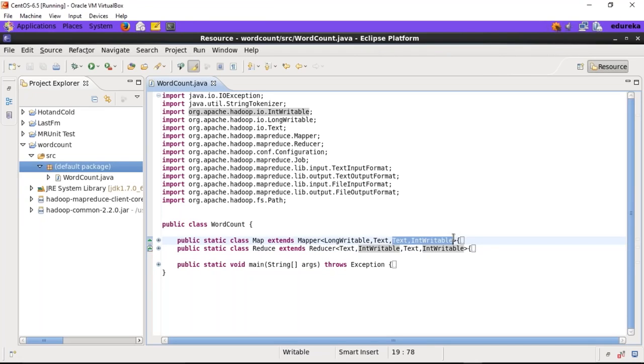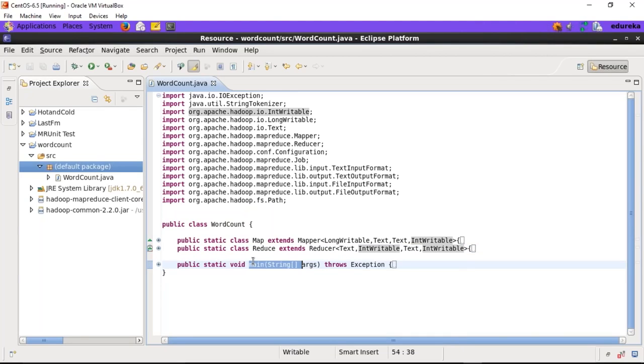Now, if you see the output key value types of the mapper, it's exactly the same as the input key value types of the reducer. Can you see that, everyone? Umar says yes, Himanshu says yes. So guys, this is the answer to your question: the output of the mapper class is sent as an input to the reducer class, and that is why the types of key value pairs of the mapper output are exactly the same as the input key value types of the reducer. Is it clear, guys? Do you want me to explain again?